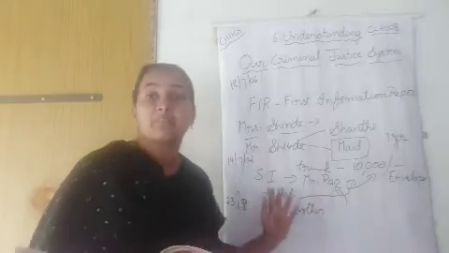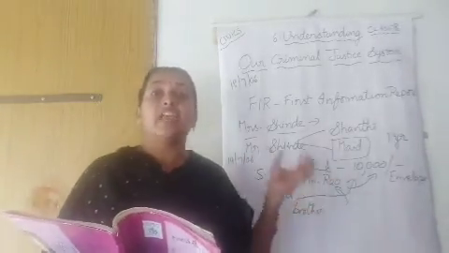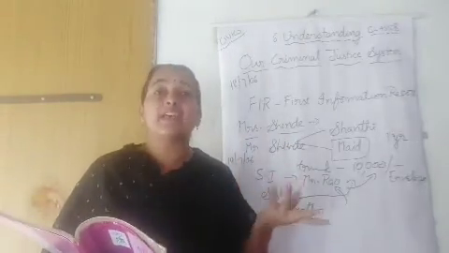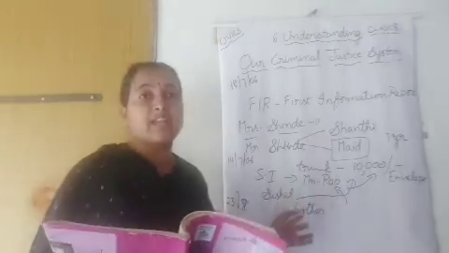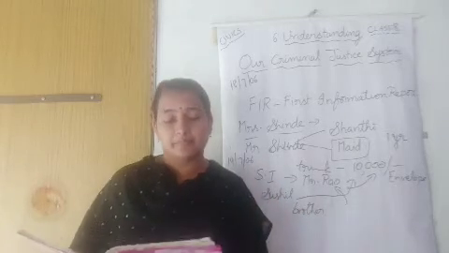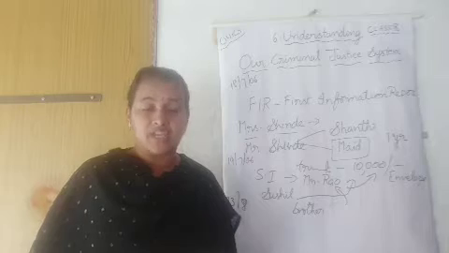Why did it happen so late? Because to release her, to give a bail order, they have to give 20,000 surety. Who is there to give that much amount of surety for her? That's why it got late. So, after 1 month only, Shanti got bail. She, therefore, continued to be in jail.